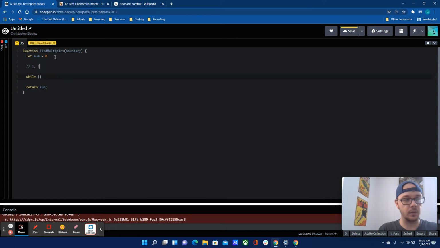The sequence iterates in a sort of strange fashion where each number is equal to the two previous numbers.